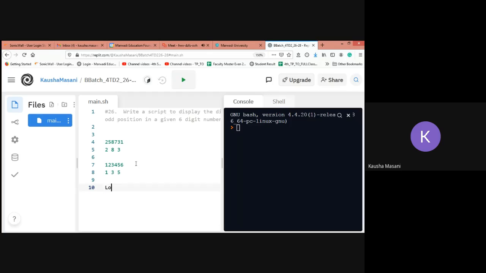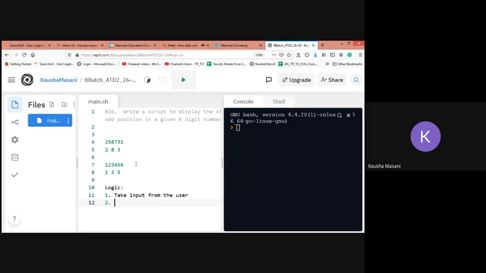Okay, first I'll tell you the logic. The very first thing you need to do is take input from the user. You need to take a 6-digit input, right?